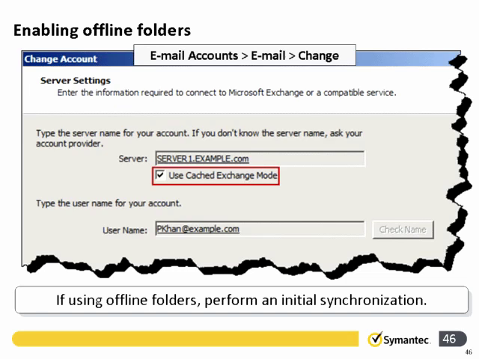Now, we had been alluding to the Exchange cache mode. To use the Exchange cache mode, you have to go into your particular account profile settings. You go into your Exchange server settings, and under the Exchange server name, there is an option or checkbox to use cached Exchange mode. So whenever we reference the concept of using the Exchange cache mode, this option must be checked. And that gives you the capability of having those offline or OST files when you are not connected.